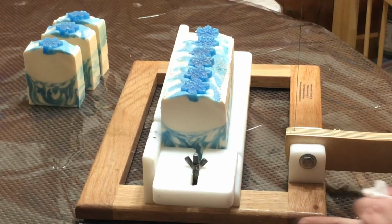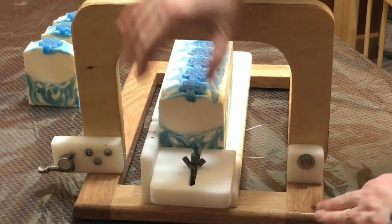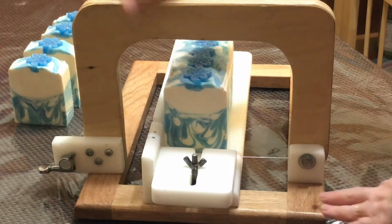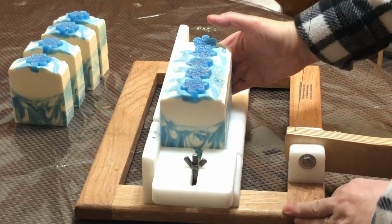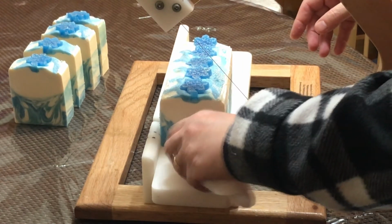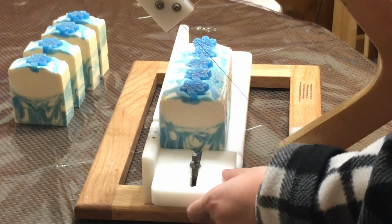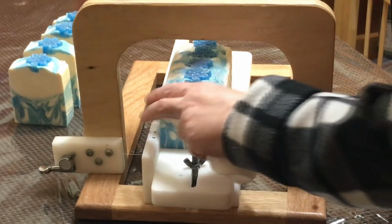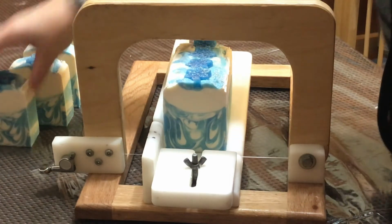All right, so I'm going to finish cutting these. And then we're going to show you the bars, what they look like by themselves. And I have to adjust this a little bit because of the spacers here. I don't want to cut too much of the snowflakes. This bar is going to be a little bit bigger than the rest.